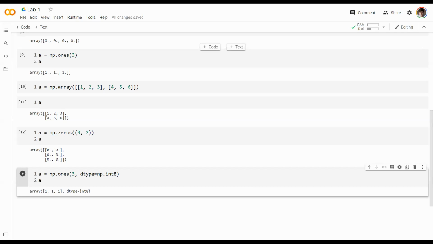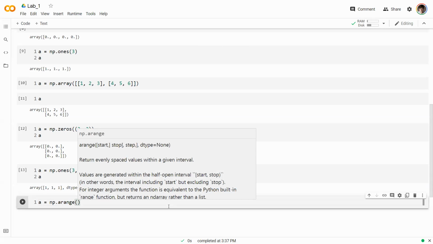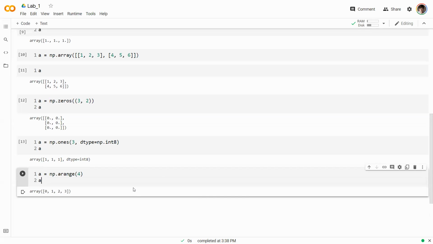And let's consider how we can create a sequence of elements. We can use the function arange, and if we specify only one argument, then this function gives us a sequence from 0, and the length of this sequence is the value of our argument.